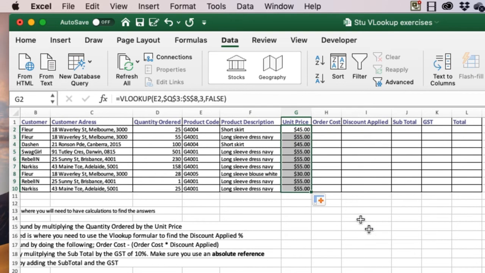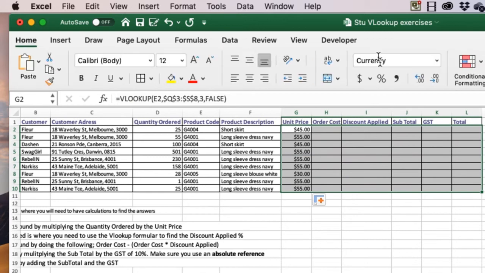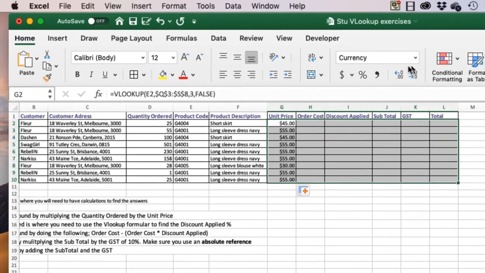Now, do make sure that for these, this one, in fact all of them, except discount applied, but we'll just do it this way. Select all of these, go into home and choose currency, and it will automatically do it to 2 decimal places.